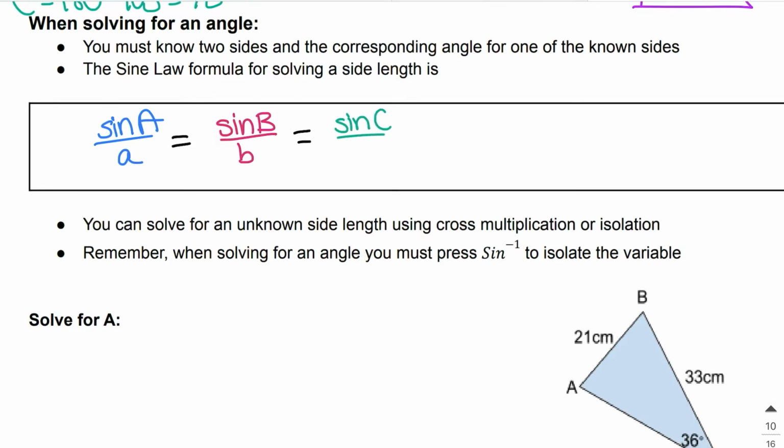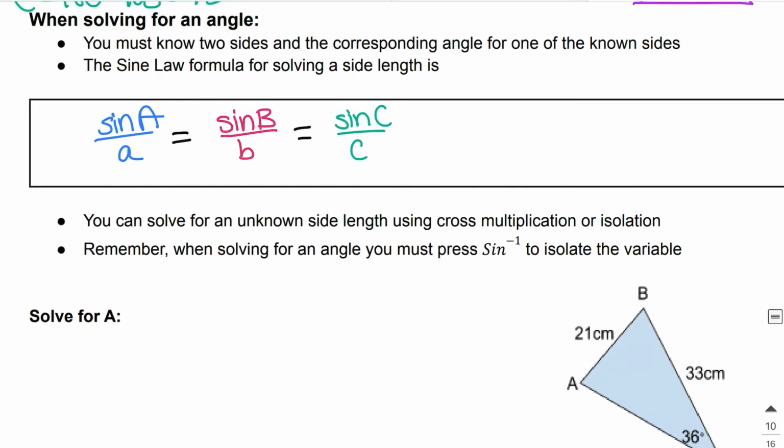And I'm going to be completely honest with you. I personally never switch the order. I just memorize one of them and then I just use that one. It really doesn't matter to switch the order, but if this helps you, then feel free to use this, okay? And by the way, this should say the sine law formula for solving an angle is the following.